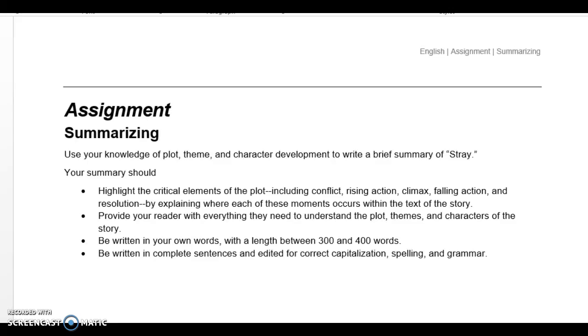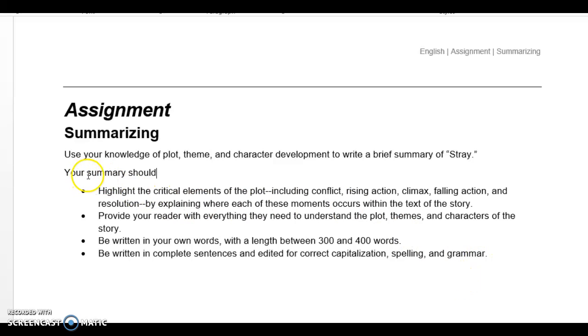I just wanted to do a video really quick to try to explain Module 2, Lesson 13's Dropbox. Okay? So first you'll have to read the story Stray. So if you see right here, it says that it's a summary of the story Stray. So you just find that in the textbook. If you don't know how to access the textbook, this is a good time to learn, so definitely email me or call me and I can help you figure that out.